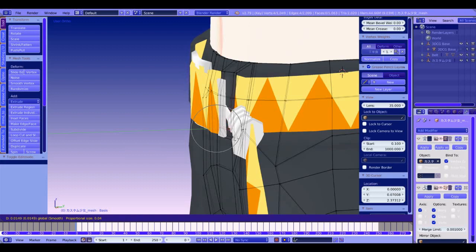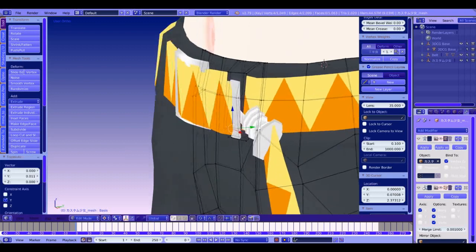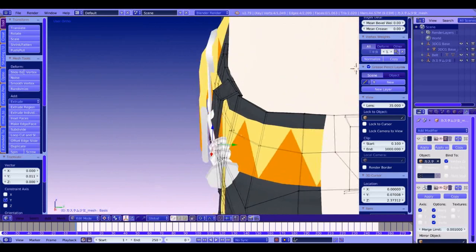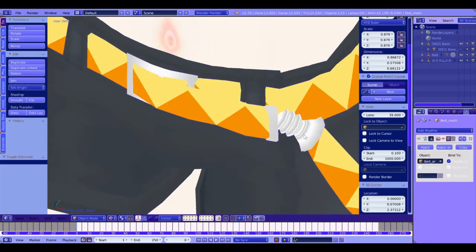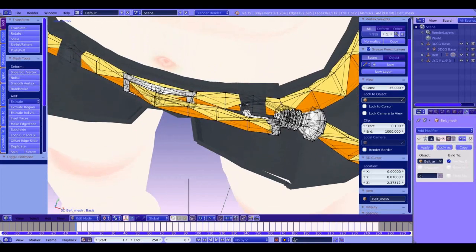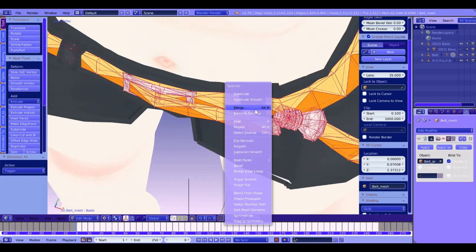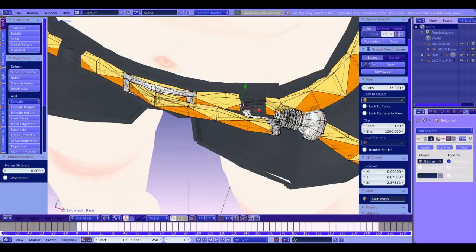Oh wait, no, I did need to do it because the pants are mirrored. Right. I'm stupid. Like I said, I did not watch this footage. I forgot everything that I did. I'm editing that little clipping part. That part I did not need to do. I just did that because, I don't know, I felt that it was necessary.